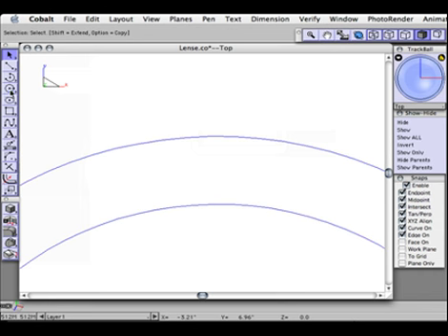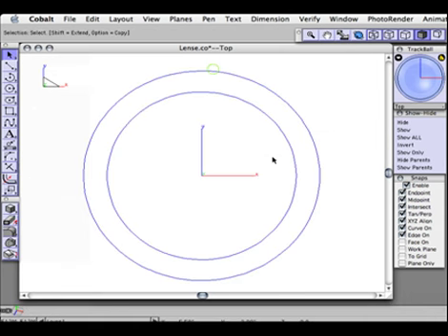I'm going to use the center point circle tool, only this time I'm going to simply type in a value of 0.6, and for the X I'm going to type in 0.6. For Y I'm going to type in 1.35, and Z I'm going to leave it 0. And I'm simply going to hit the Enter key on the keyboard. Notice it draws my circle for me right where I wanted it. In this case I knew where the circle was going to go, so I went ahead and typed in the values.